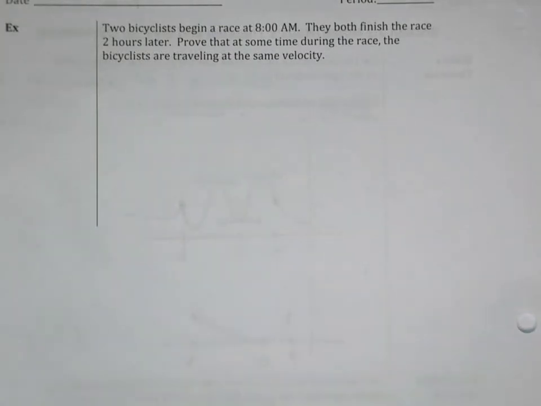So you have two people in a race, and it's basically a tie. One of them could be running faster than the other at some point, and the other could be running faster than the one, but this is saying that at some instant during the race, they are both running at the exact same velocity. Okay? Let's diagram out how this works, a graphical representation, and then we can get into the proof.